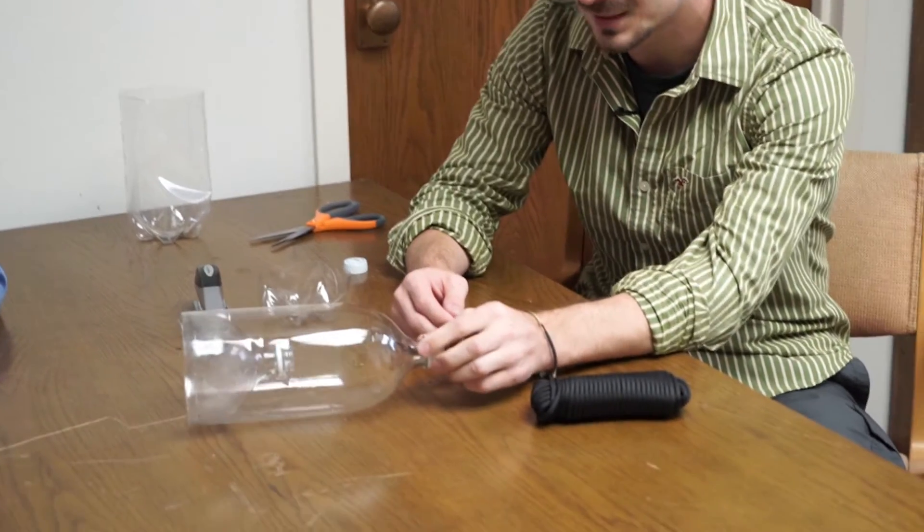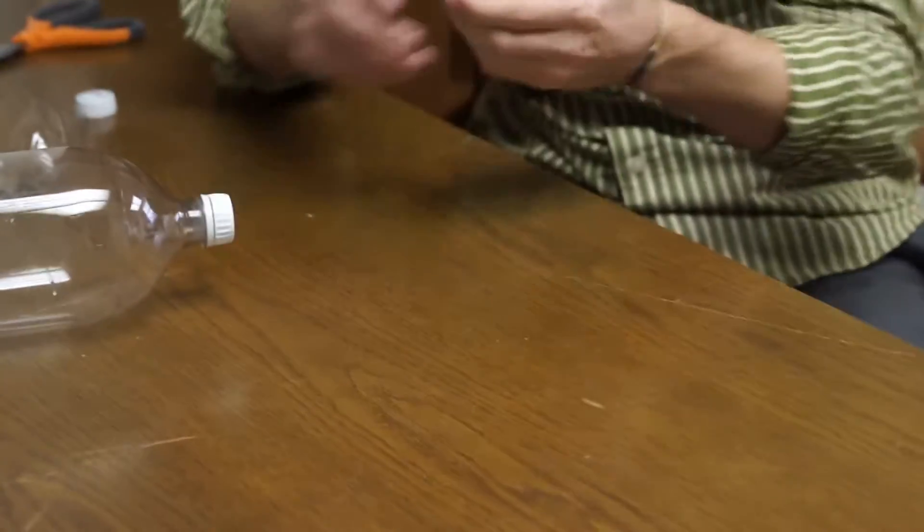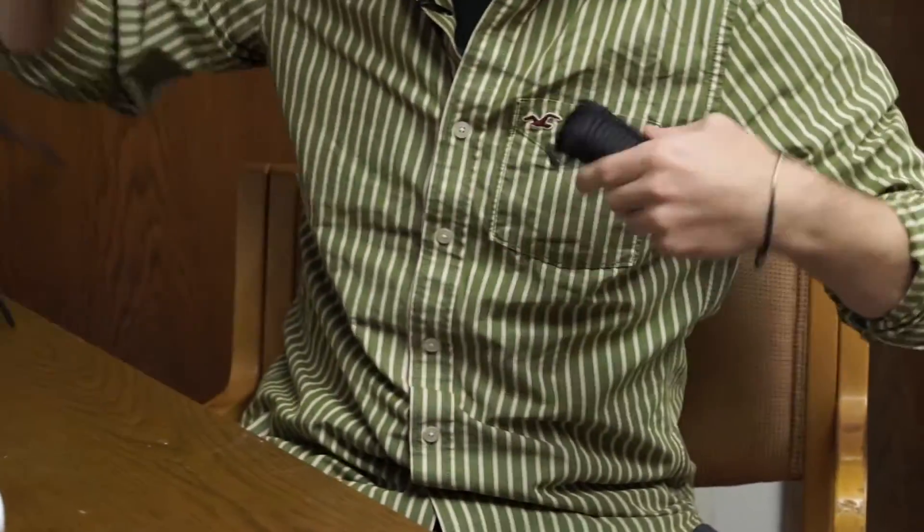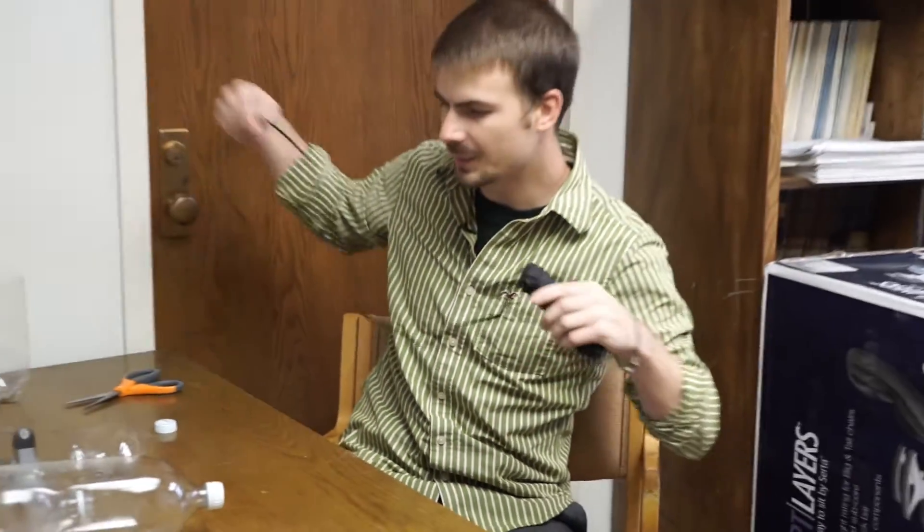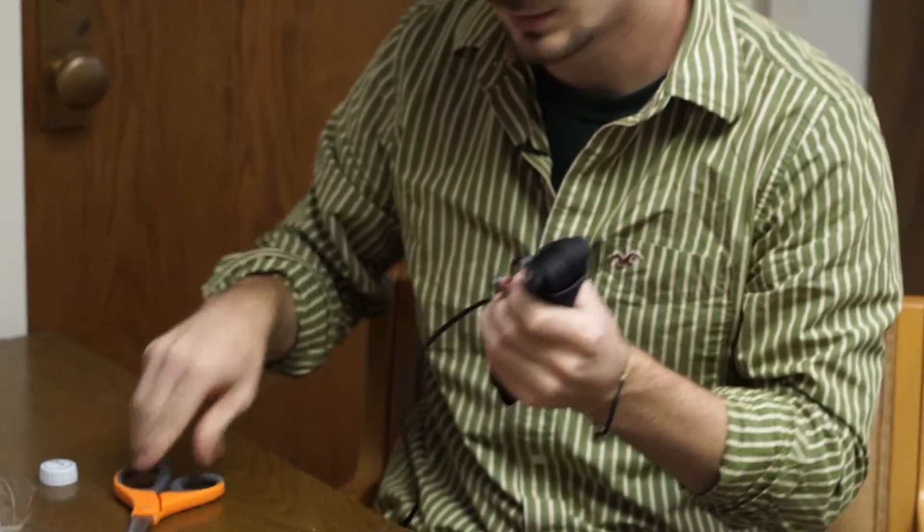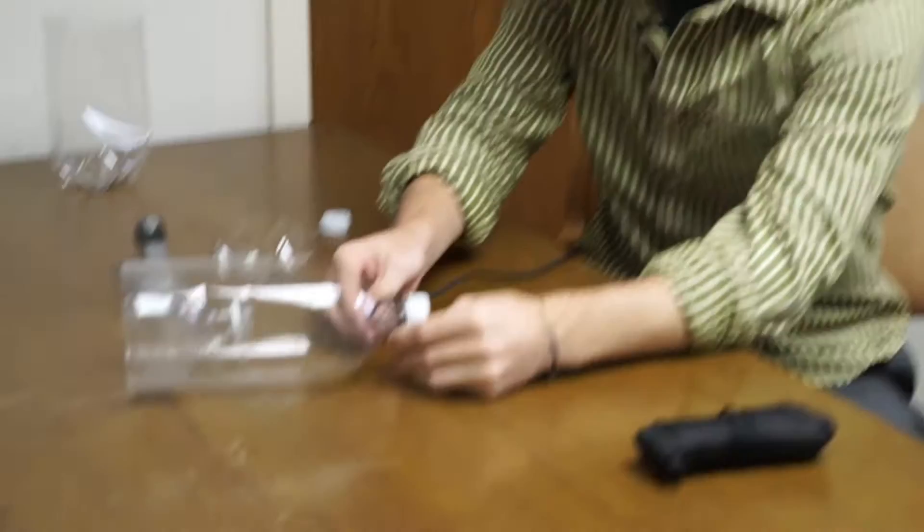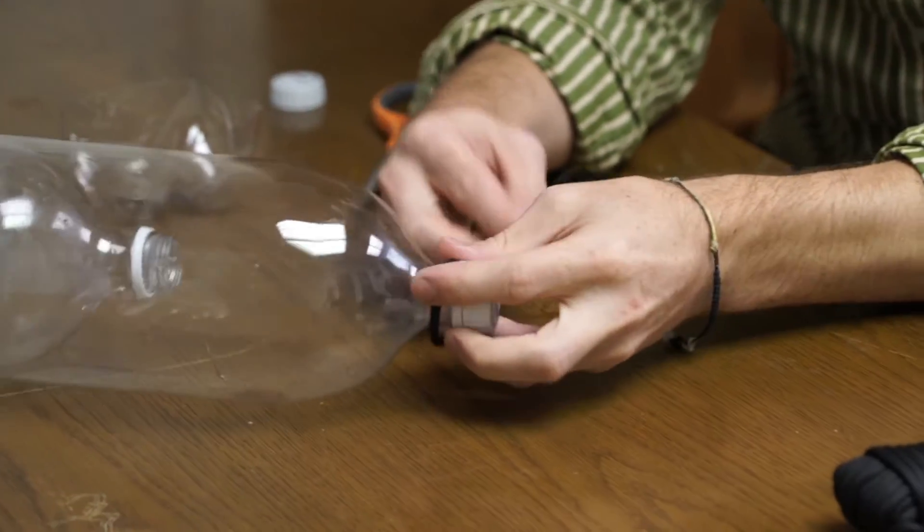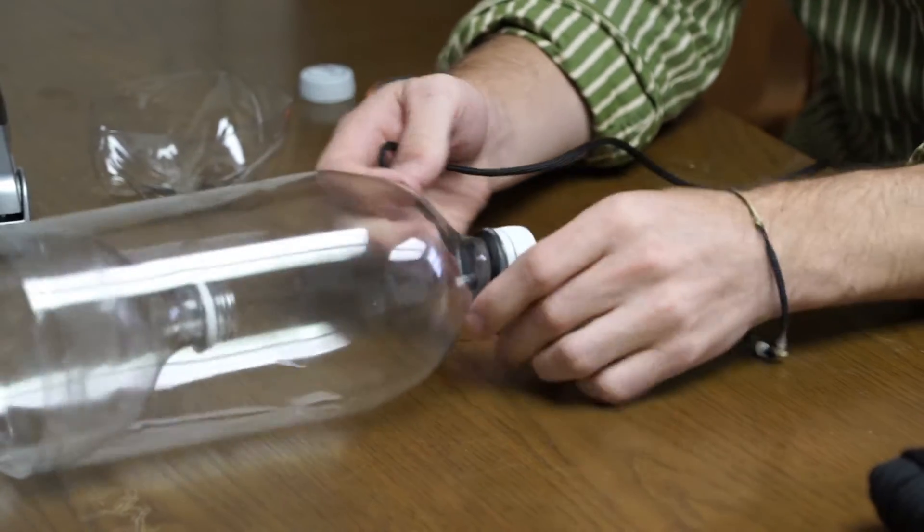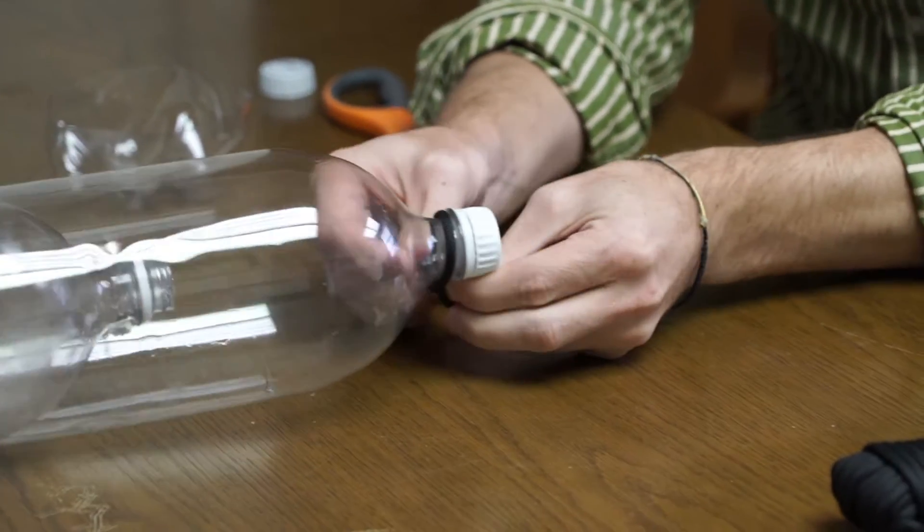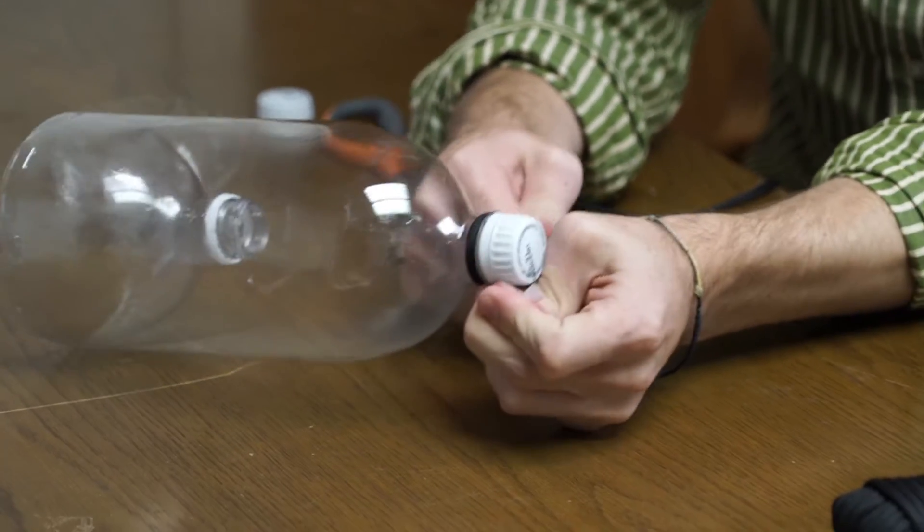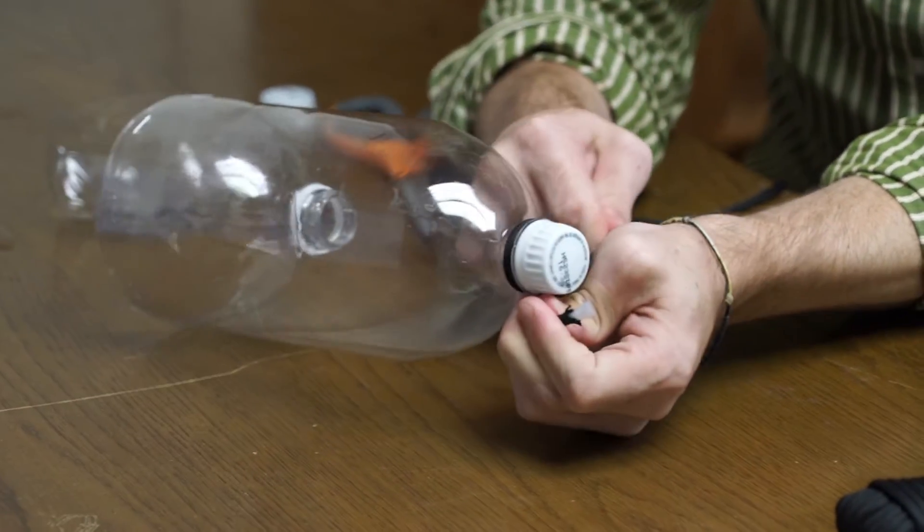The one other step that you may want to take instead of just chucking it into the water is you may want to give yourself a length of rope or if you've just got fishing line on hand something to tie them off with. We've got some rope in this case. So I would just tie this around the head of this side of the trap. Make sure you give yourself a good knot so it's going to stay put and then you can either tie it to a rock on the bottom if it's going to be in deeper water or if you can tie it to the edge.